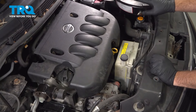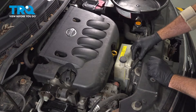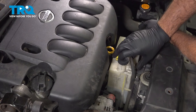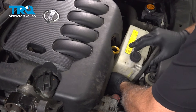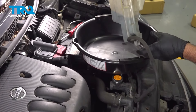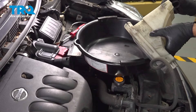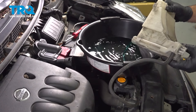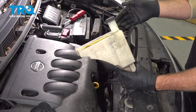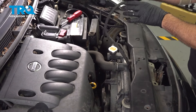I did grab a catch can or bucket to catch any residual fluid that we're going to drain out of this reservoir when we pull it up. On the front side, there's a plastic retainer tab that's flexible — you're going to push that back towards the engine and at the same time pull up. That'll allow this to come up. Bring it over to your catch can, disconnect the hose, and open up the cap to drain out that fluid. Now that we have the reservoir removed and drained, that reduces the risk of spilling fluid around the engine. Set that aside.